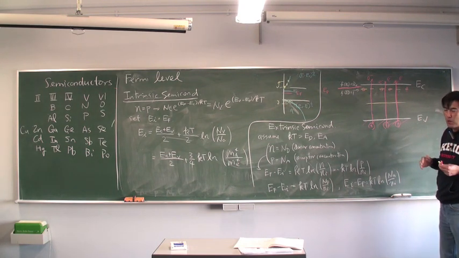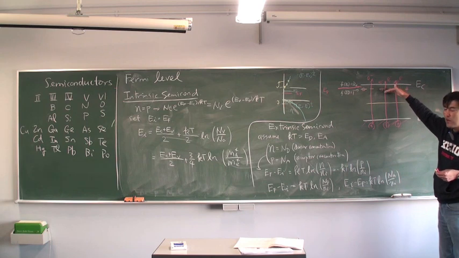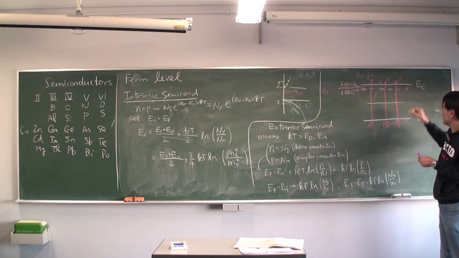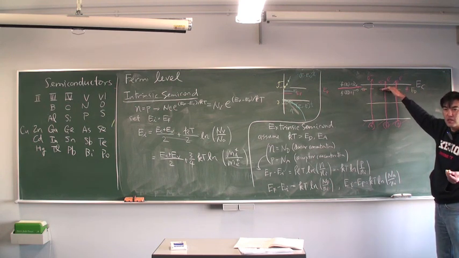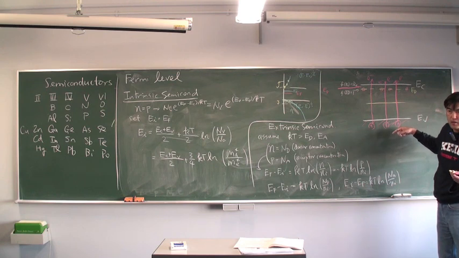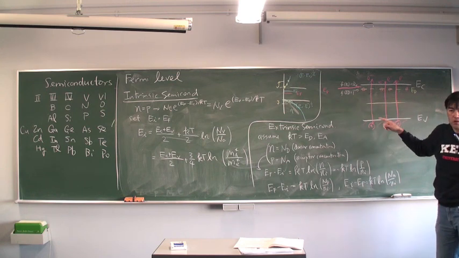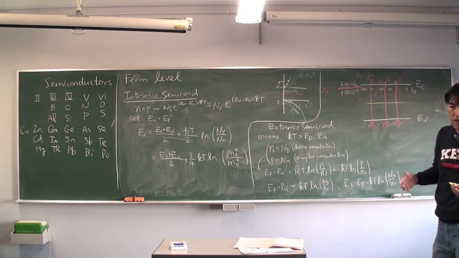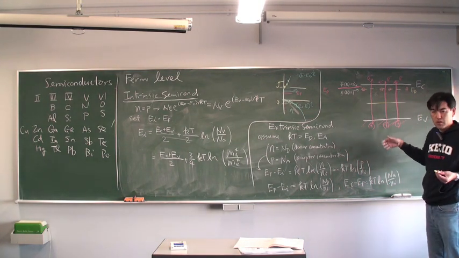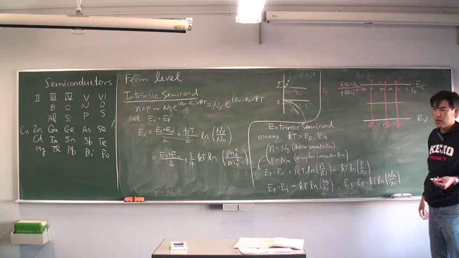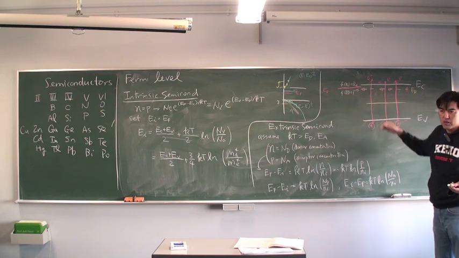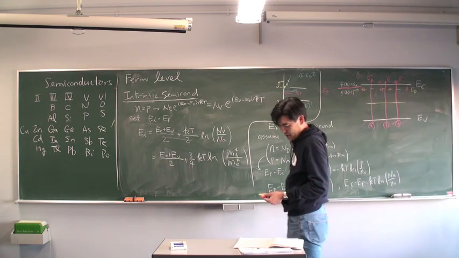So to summarize, the Fermi level is close to the donor level, ED, to begin with. But then as we raise the temperature higher and higher, we get more excitation from the valence band to the conduction band, and that will make the whole semiconductor more intrinsic. And eventually, when the electrons coming from the valence band overwhelm the number of electrons coming from the impurities, the Fermi level comes to the center. Okay?